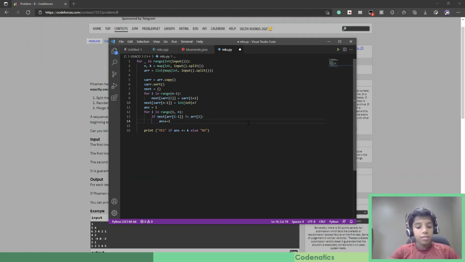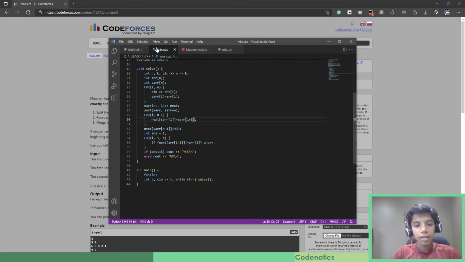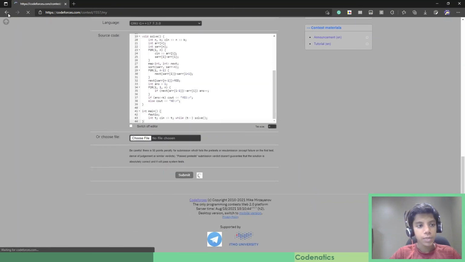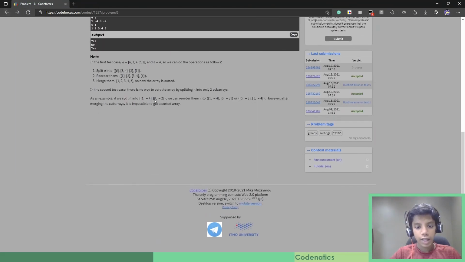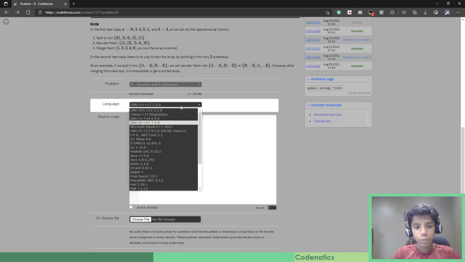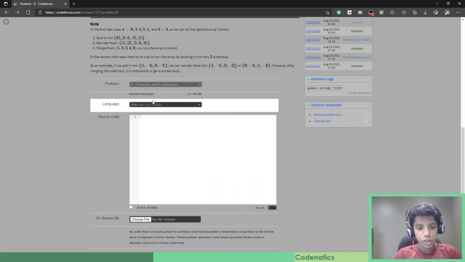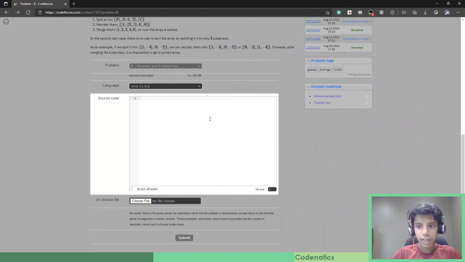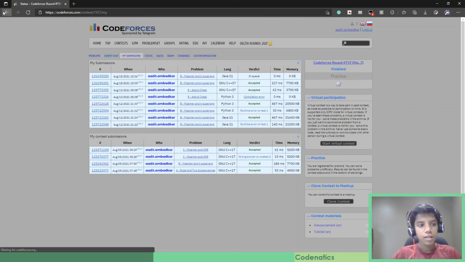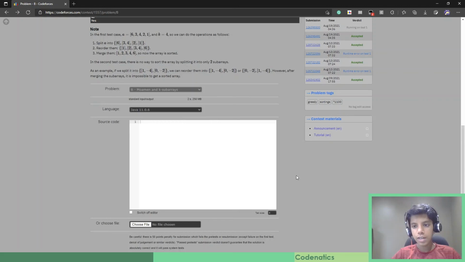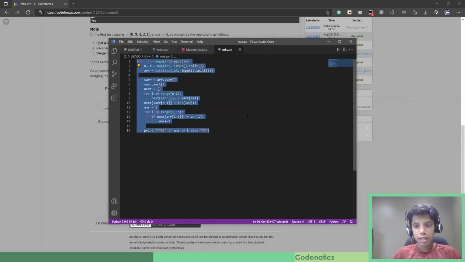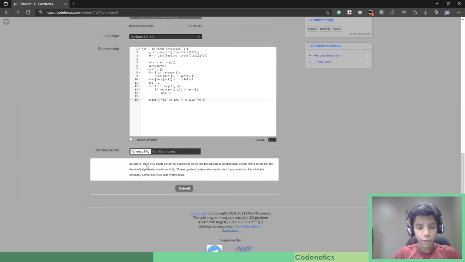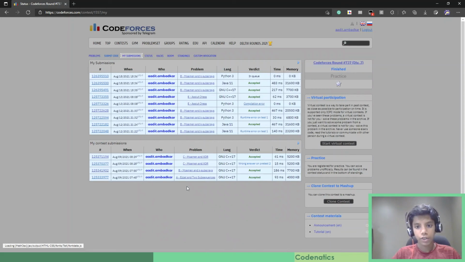And that's pretty much it. That's all there is for this problem, and let's just go ahead and submit all of these and pray that nothing happens or breaks. So we're submitting it, and it's in queue because it's kind of busy. Let's do Java 11. We're gonna submit this, and again, pray that this doesn't fail. Yep, so that one's accepted. And that one's also accepted, and this one is Python. I used Python 3.8.10 because it should have the same functionality.